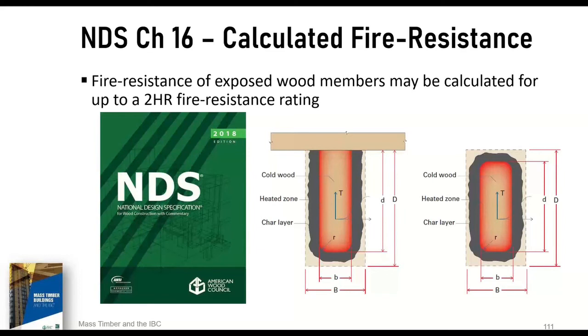When you're dealing with a column situation, where fire exposure is on all sides, the size is first determined by the design size needed to carry the load. The column would then be increased in both its width and depth by about 6 inches, 3 inches on each of the column's 4 sides. That's basically it for the introduction to fire resistance. Far more details and information are provided in the future webinars in the series, so please join us.